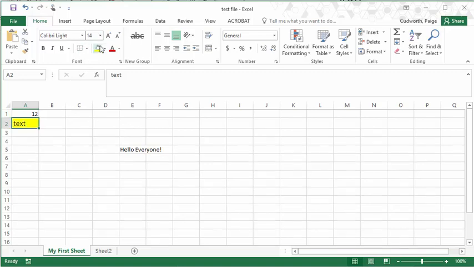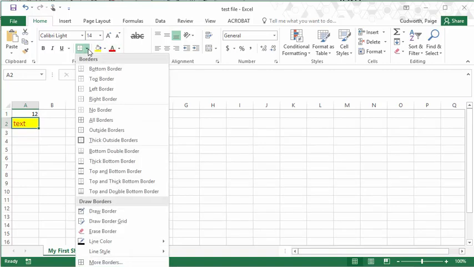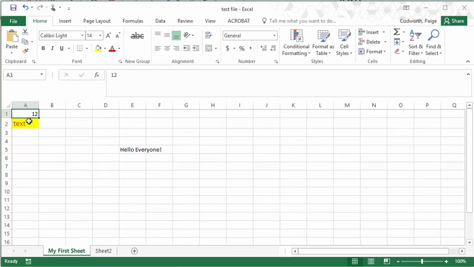You can highlight the cell, change the color, you can change the borders. So for example, if I have a few cells put together and I want to add borders around them, you'll notice now there's some black lines going around those boxes. So that's all pretty useful.